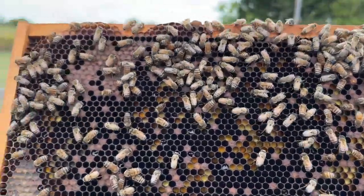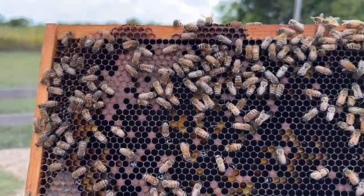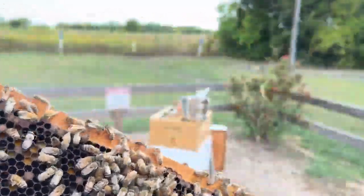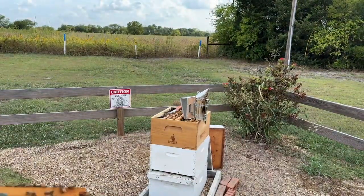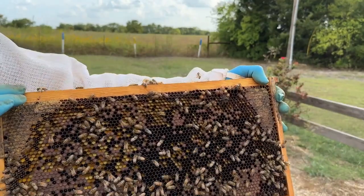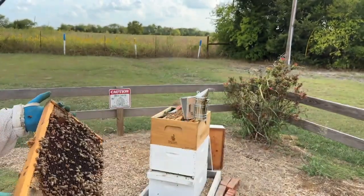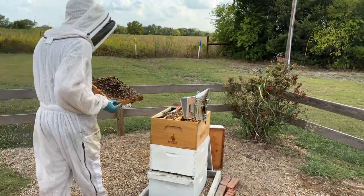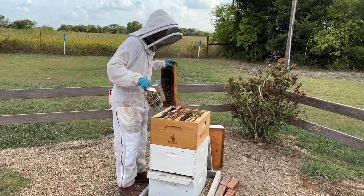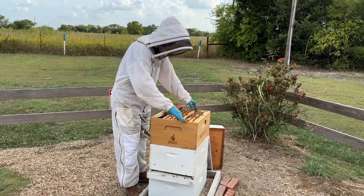This is pretty common this time of year, where you start to see the bees mixing in pollen and nectar with all of your brood. So it makes it very difficult to see if your queen has a good pattern or not. On this frame, it almost looks like a really spotty brood pattern because you've got this scattered capped brood mixed with pollen. But in many cases, it's just because the queen is laying around pollen or honey that are already in that frame.